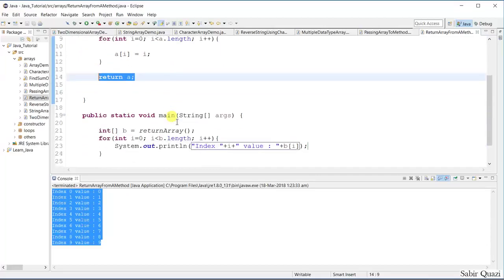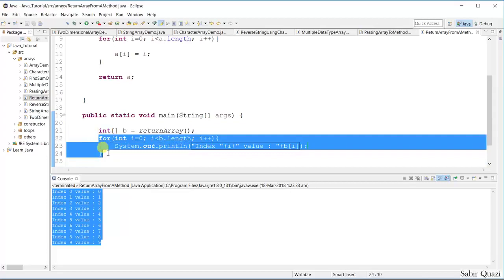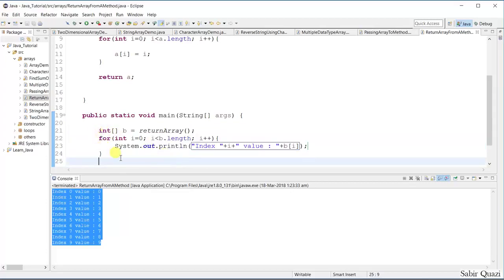It will simply return the array, and we have created one more array inside the main method which will catch the array returned. And we simply use the for loop to print the elements of array b.